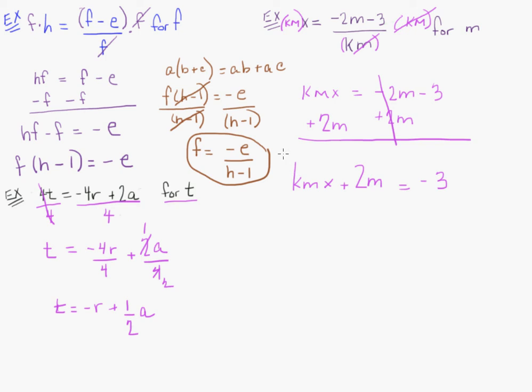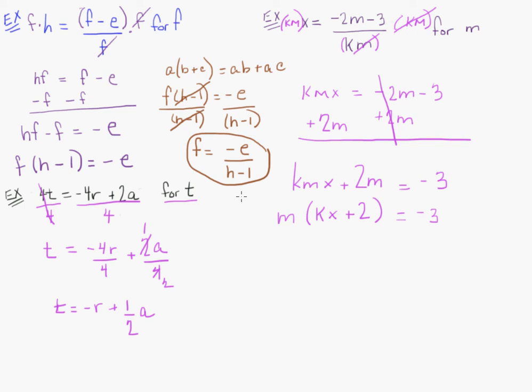Now, thinking of this first example, we'll do the reverse of the distributive property. Each one of these terms here has a common factor of m. So m I'm going to pull out in front, and I'm going to leave behind kx plus 2. In that way, when I do the reverse of this distributive property, I know if I multiplied out this m by the distributive property, I would get back to the original equation. We have to keep that value still there. And then it's equal to negative 3.